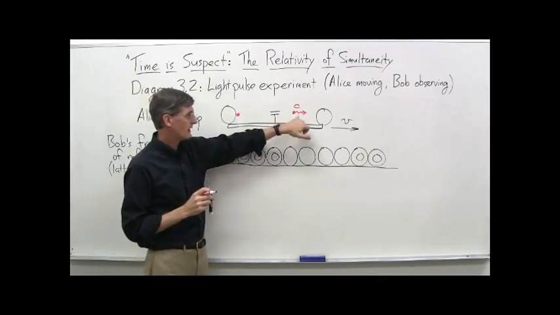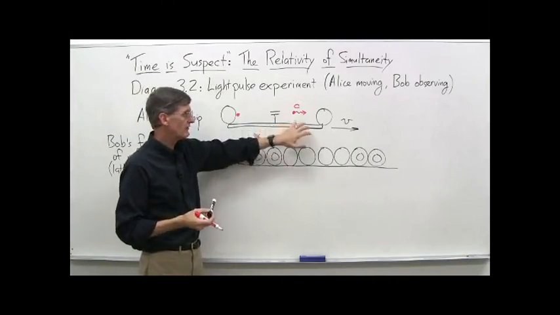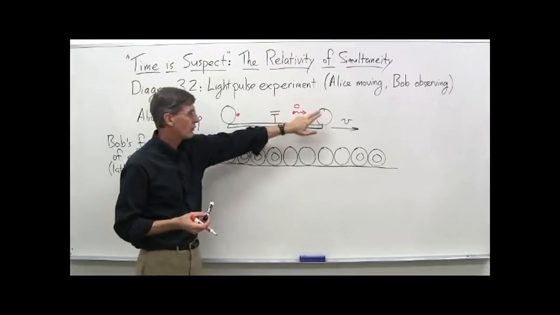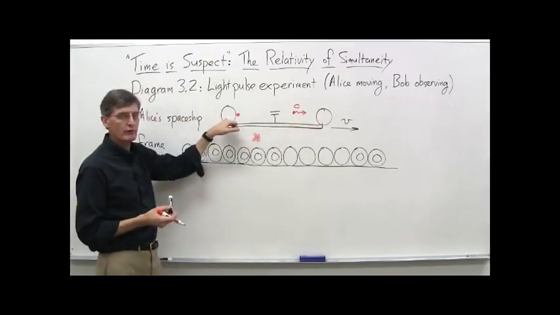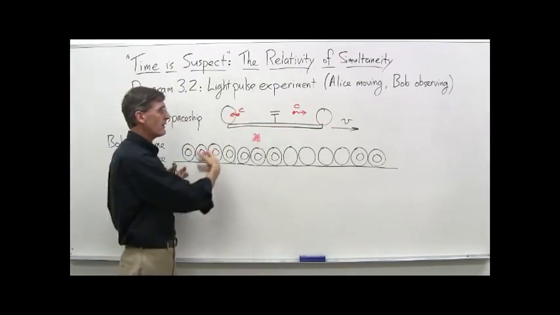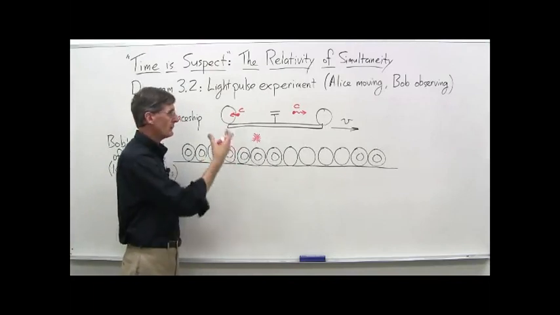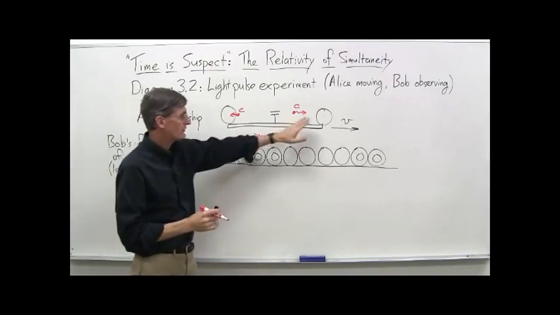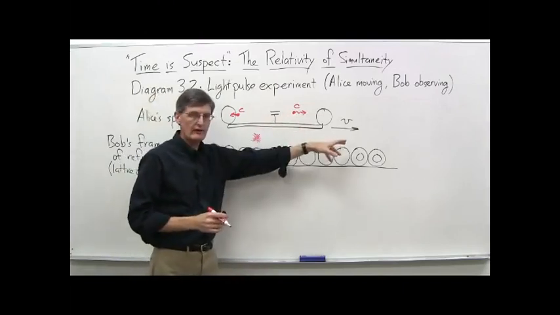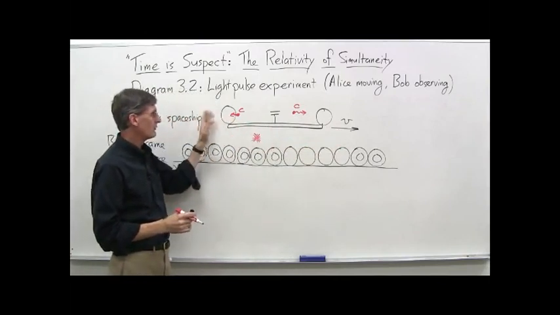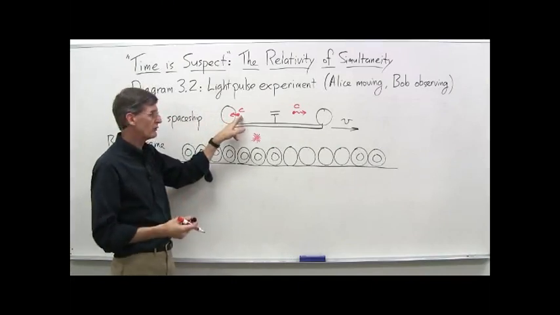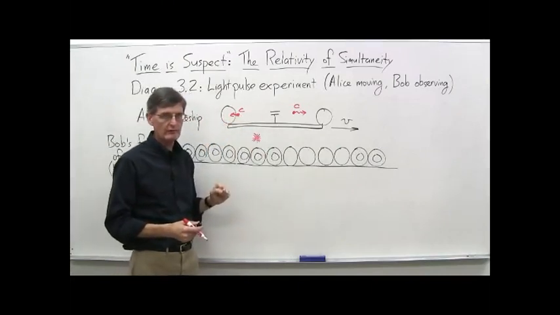Just because the velocity of light is always c and it's not c plus v, this light pulse, from Bob's perspective, will reach this clock after this light pulse reaches this clock, because this light pulse has been traveling at velocity c. Not c minus v, like in the paintball example, but just c. So this clock is moving away from this light pulse, and this light pulse is not getting any extra velocity to catch up to it faster. And this clock here is moving towards the leftward going light pulse, and this light pulse is not being slowed down at all, subtracting the velocity of the spaceship.